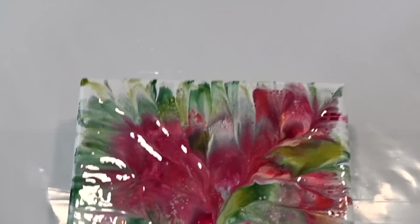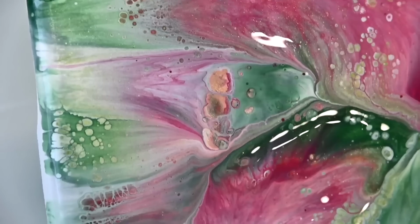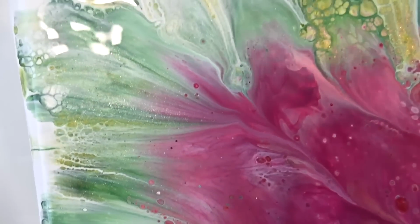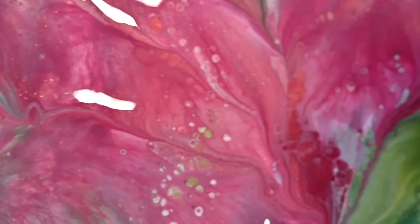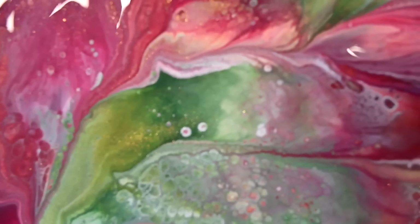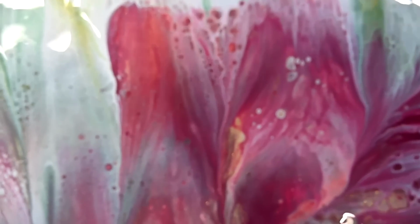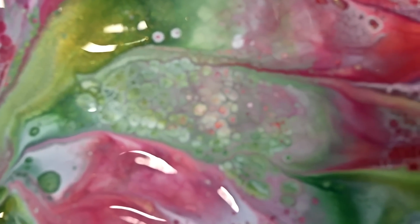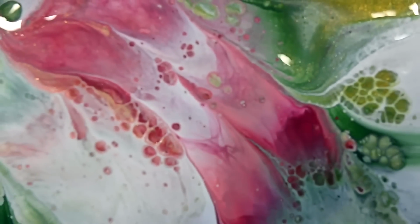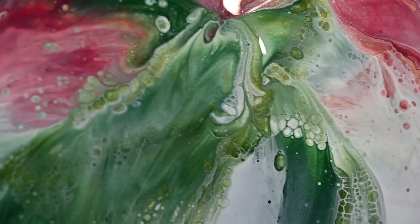So here is a close-up of the canvas. I probably pressed this a little too much because the colors here kind of blended together a little too much for my taste. I would love to have more of this effect here, not as much of this, but it's a beautiful abstract flower anyway. I don't know if you see any of the shimmer.